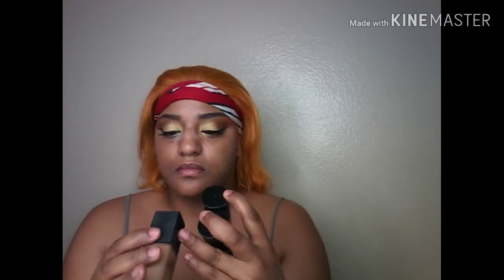I'm going in with suede, medium tan suede. I don't know. Anyway, I'm going in with this one. And this is by e.l.f. This is their new little formula. I think it was like a couple months ago. It's not new, but it's new enough.